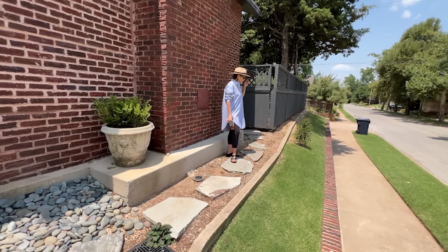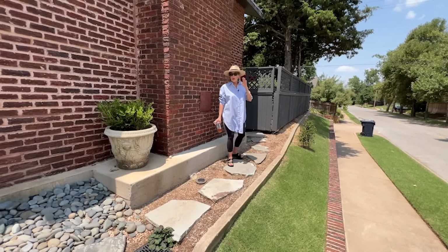For those of you who are ever so concerned about whether or not these flagstones are foot sure, to me they're very foot sure. Now, will that change over time as I age? Probably, but so many things will change over time. And right now, I just love the way it looks, and it is very functional. And of course, the ajuga, if it starts growing out of bounds, I can just clip it back or divide it. So I think that will be beautiful.